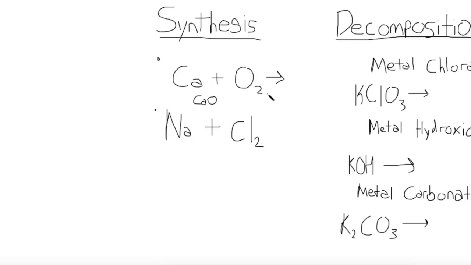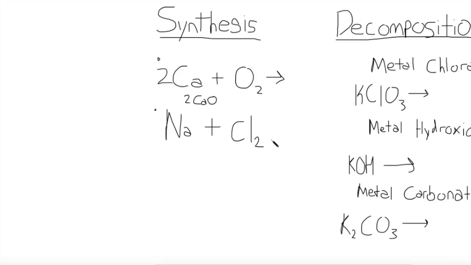But then we have to go ahead and balance. So since there's two oxygens here, that means there has to be two oxygens in the products. So I'm going to go ahead and draw a 2 here. And basically what that means is we have 2 calcium and 2 oxygen. But that doesn't correspond to what's over here, right? We have the 2 oxygen, but we don't have the 2 calcium. So I'm just going to add a 2 over here, and we're balanced.